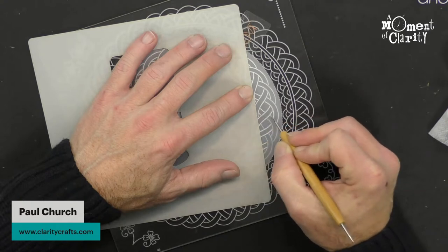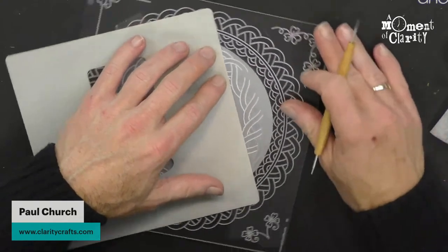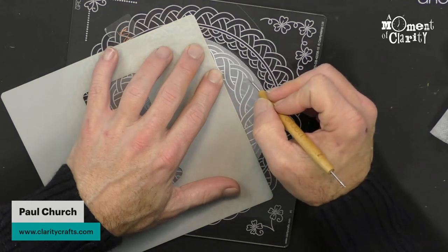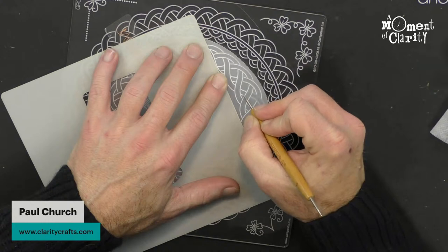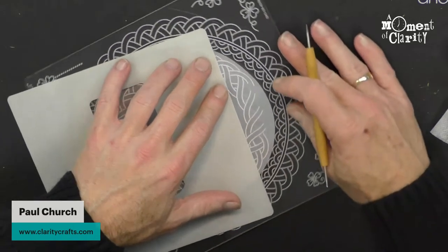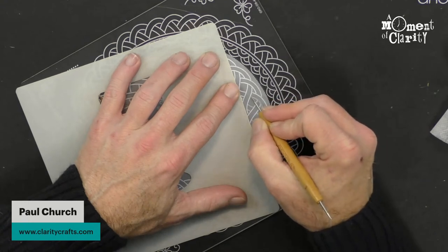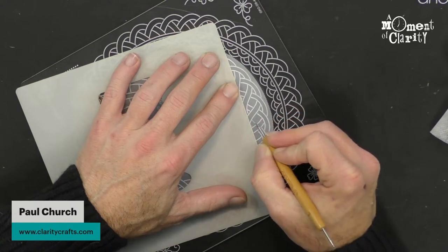Okay. So, we can do it. It doesn't take long, does it? See, for me, this is the beauty of the groovy system. Being able to achieve something easily, which traditionally would have taken a lot longer. Okay. And I love how when you're working with the design, just the pure fact that you're pressing into the groove and you can see it come to life. You can see it illuminate the parchment.